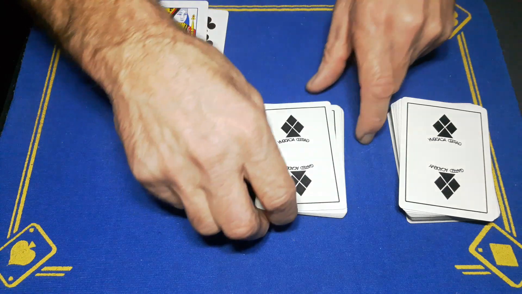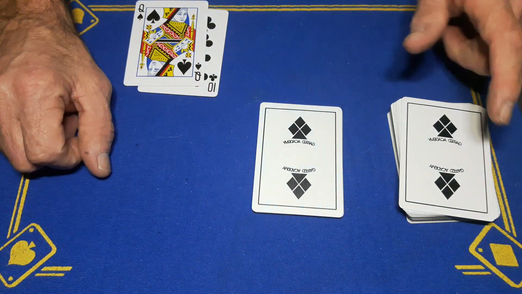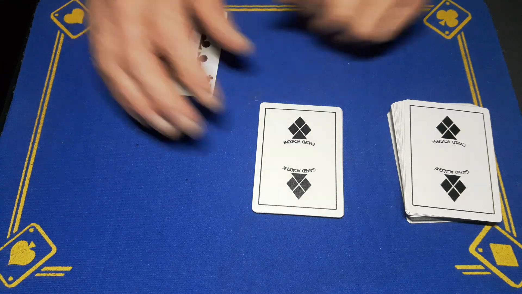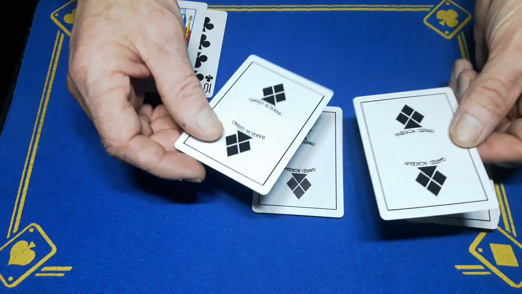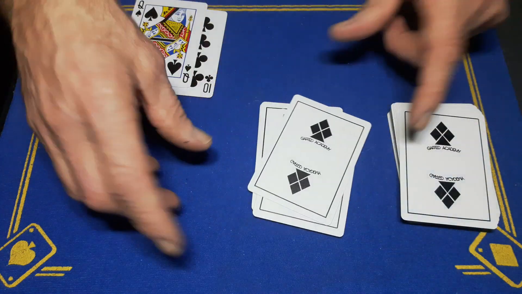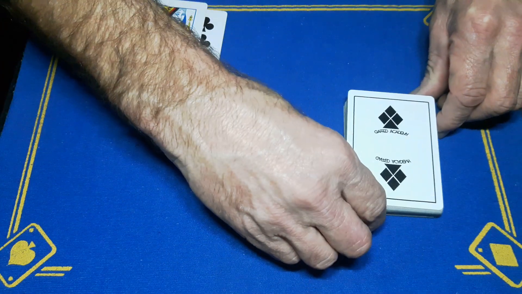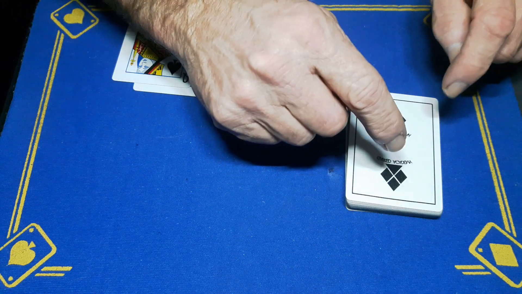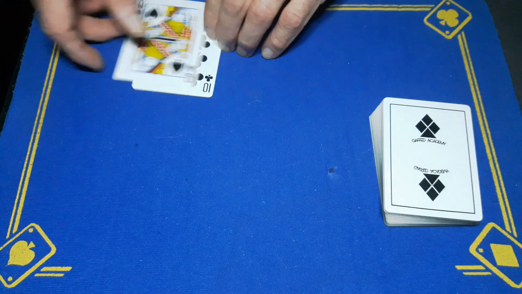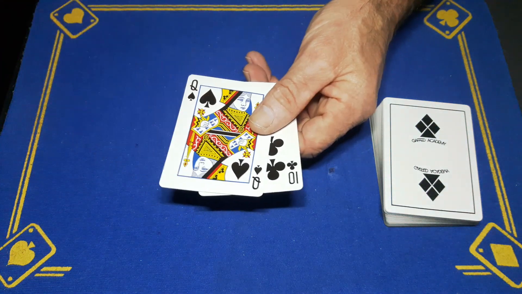Pick up this packet and drop it on top of this packet, making sure this is still on the bottom. And now you need to load two cards on top of this packet because you've taken these out. Say look, if you had picked a bigger number we could have ended up on these cards. Place these on top of that packet, drop it on the top. Now that ten of spades is the 13th card.